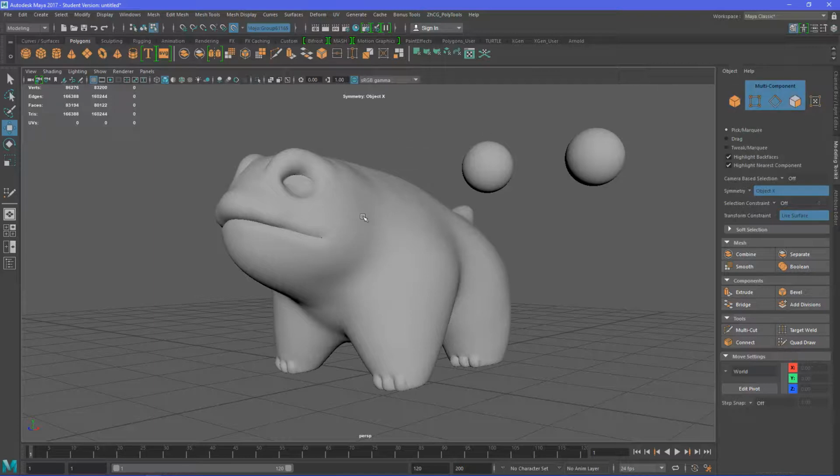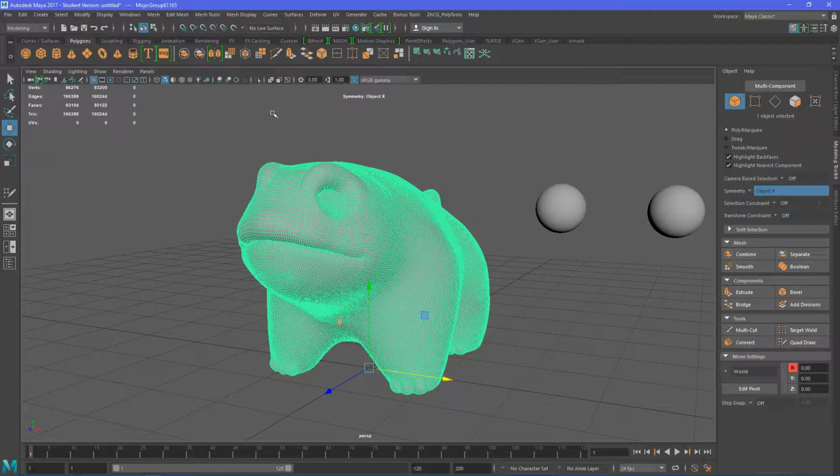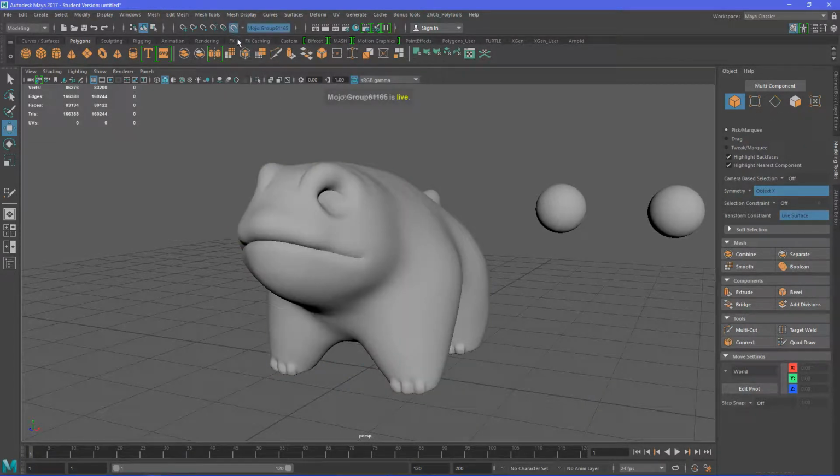To start off, we need to make sure that our frog is a live object. So select it, come up here, and click that little magnet button.